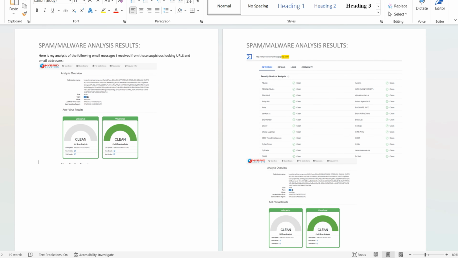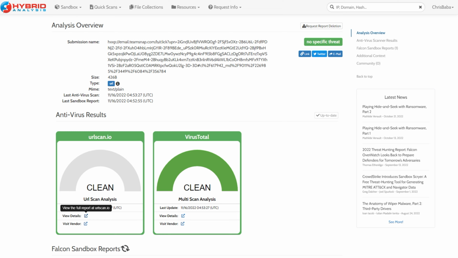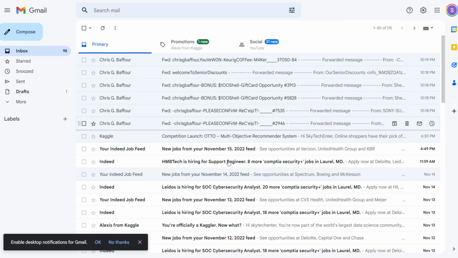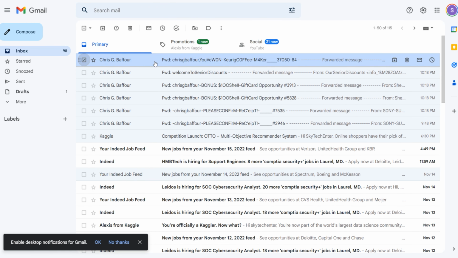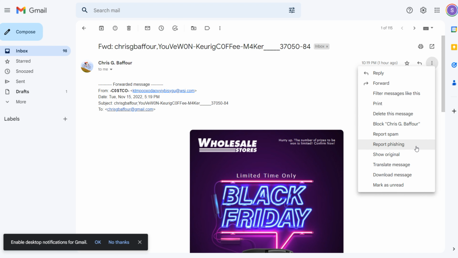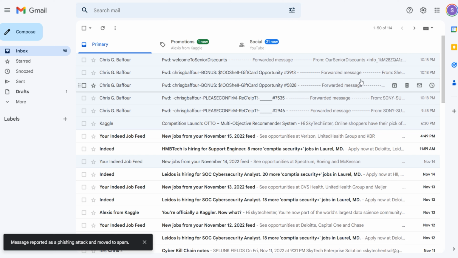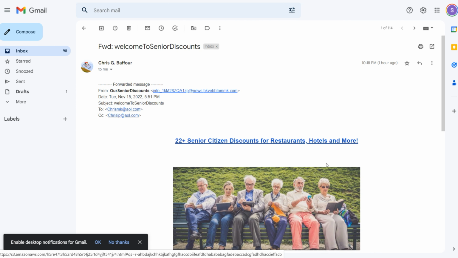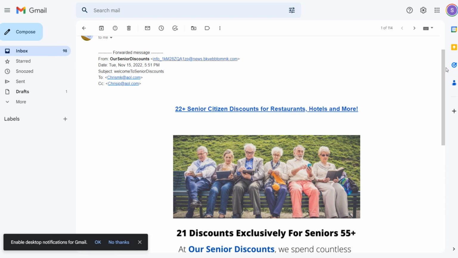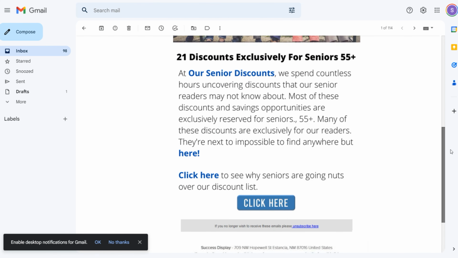Okay. So I'm going to go back here and I'm going to look again in my email. So obviously I'm definitely going to delete this email, or I can actually go in here and report it as phishing. See, there's a report phishing tool in Gmail. All right, again, here's another email that I received. Obviously, I'm nowhere near a senior citizen, but I don't know how they figured to send me this stuff here.